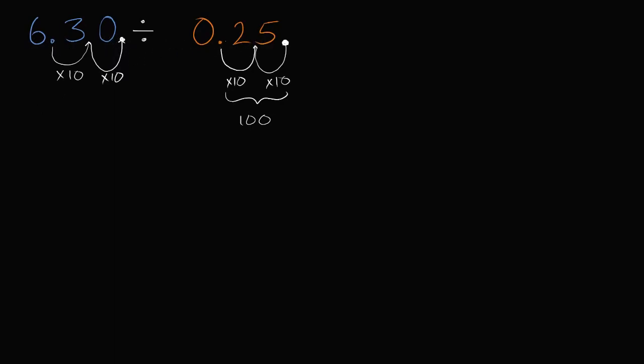Let me do that again, because this is really the tricky part, or the artful part, when you're dividing decimals. If I were to write 0.25 being divided into 6.3, now what I care about is moving this decimal to the right far enough so that this becomes a whole number. I don't have to move it any further, just far enough so that this becomes a whole number. And then I have to move this the same number of times to the right. But the goal is to make this a whole number, not to make the 6.3 a whole number, although that is going to happen for this particular case.